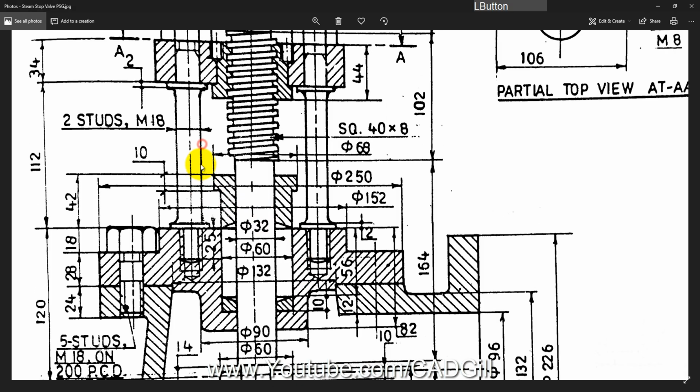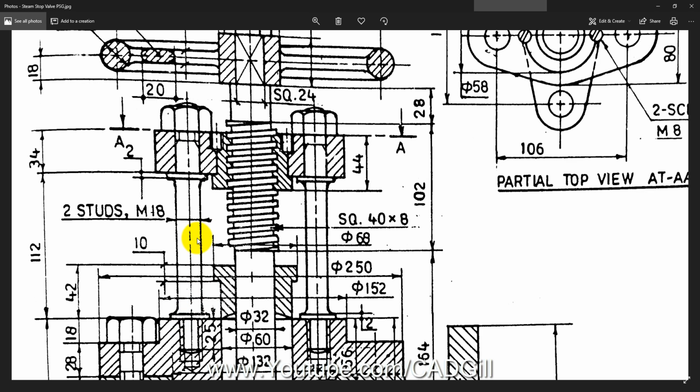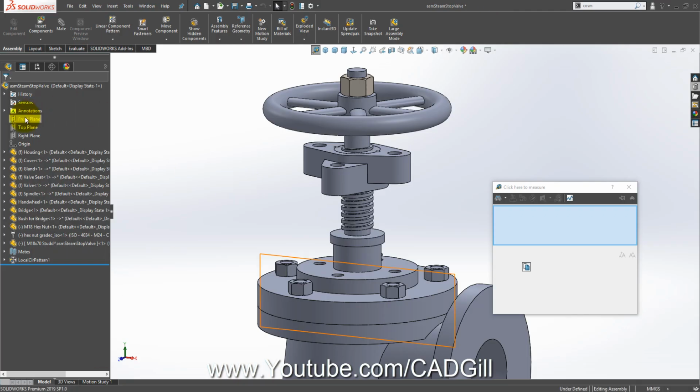You can see that there is a pillar stud here, a stud with pillar, but I'm going to use simple. Let's create a stud here, keeping that in mind.